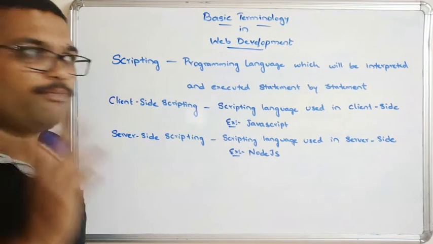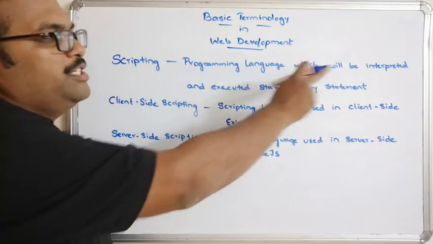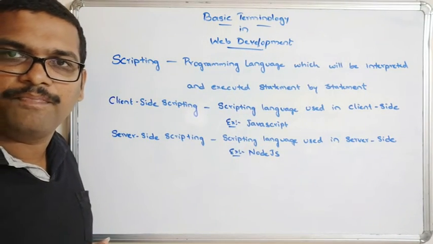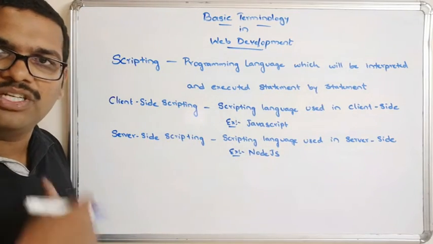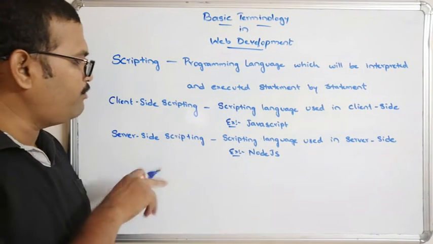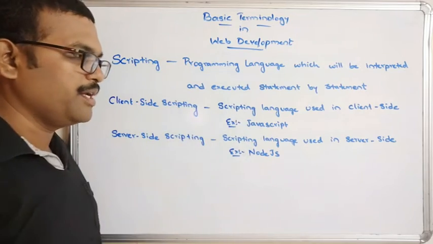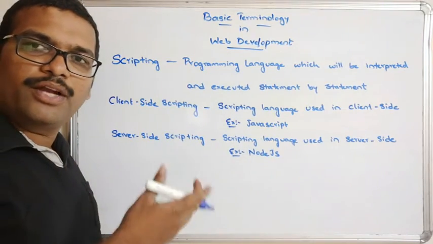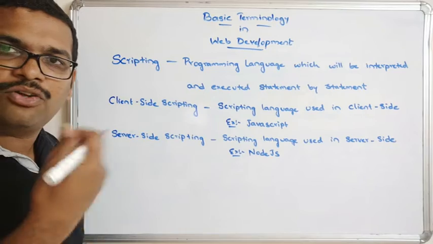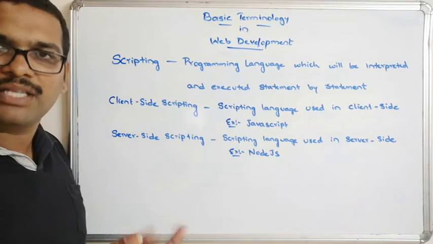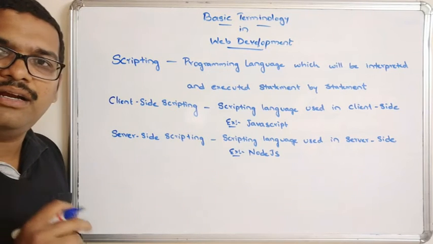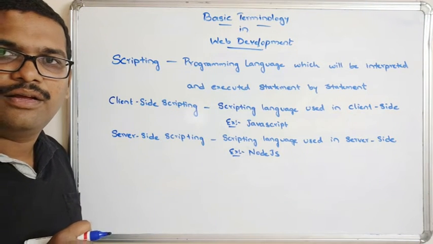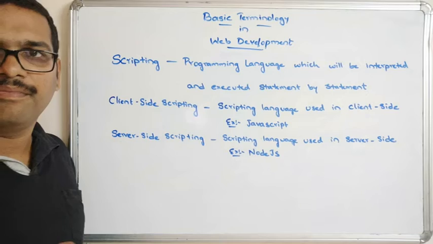Right? So whatever it may be, the scripting language means which will be the interpreter. So if the scripting language is used in the client side, okay, to display the content of the web page, that we call it as a client side scripting. So whatever the scripting language we are using to maintain the database or to retrieve the database from the server, that means at the server side, that we call it as a server side scripting. Okay, server side scripting.